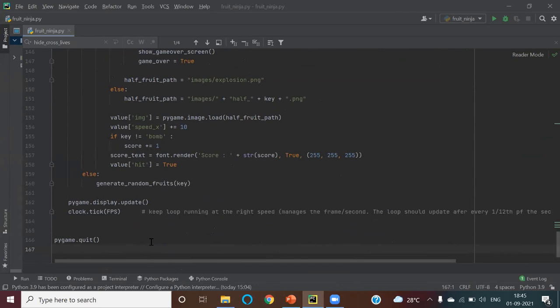Okay, so that is with respect to the coding, guys. Nothing much here to explain because of the time limitation. If we had a broader time, I would explain each and every line by running the program. But since we have a limitation of time, I'm just sticking with this.